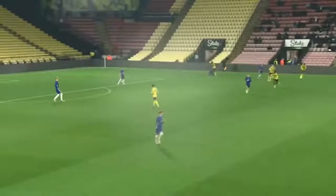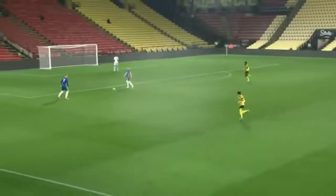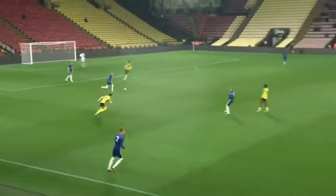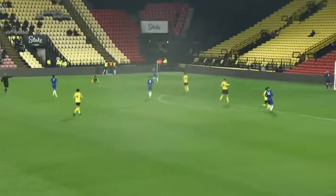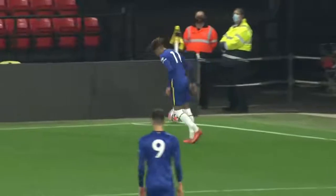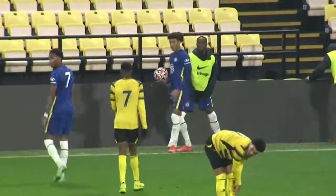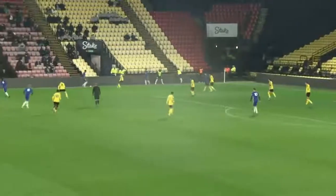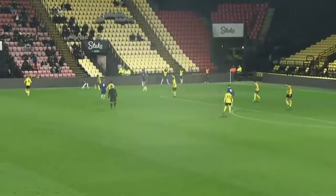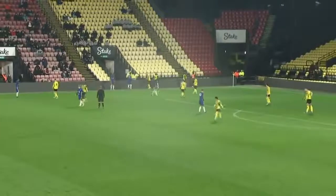Good work by Adeyemo there just to make life difficult for Badley-Morgan, who was challenged perhaps a touch late, but referee just allowing Chelsea to develop their move here. There's G, able to stride forwards, and he flights it out to the far side, and he drops it brilliantly towards the path of Silcot-Duberry, but it's a good challenge as well. He's been really good, G. He's been aggressive, and when he's had the ball, he's moved it sharply, and that was another facet to his play. Lovely searching, cross-field ball, very nearly picking up Silcot-Duberry on the far side. Another Silk. Doesn't quite work out for him this time, and I haven't said that too many times in the first half.